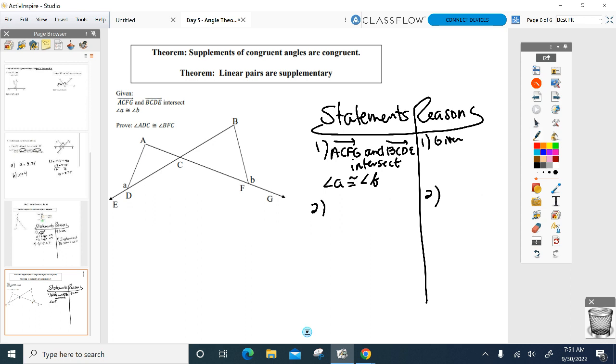When marking your diagram, make sure you mark lowercase angle a, not uppercase. Make sure you have arc marks at lowercase a and b, not the uppercase ones. Those aren't the ones that are congruent. It's the lowercase a and lowercase b.